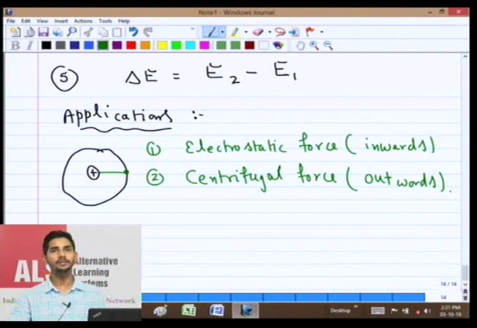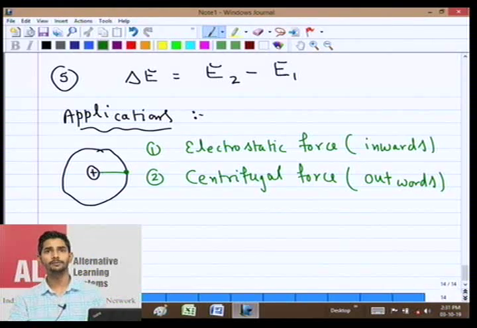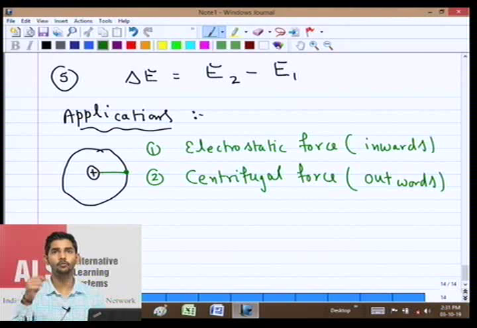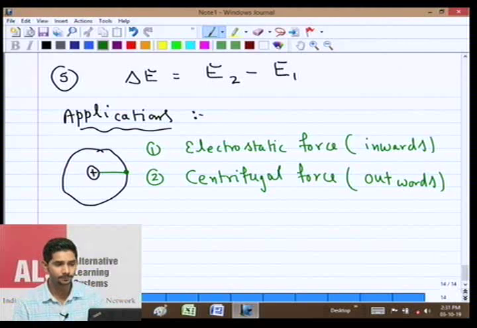Did you remember that Rutherford could not explain why the electron does not collapse into the nucleus? It is moving in its path; it is not going into the nucleus. Bohr said that two opposite forces are acting on the electron, the electrostatic force and the centrifugal force, and these are balancing each other.